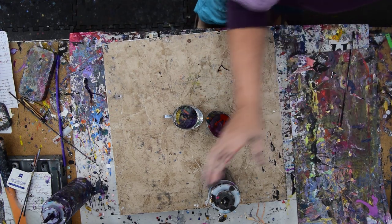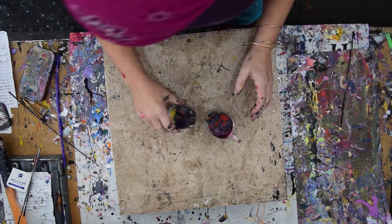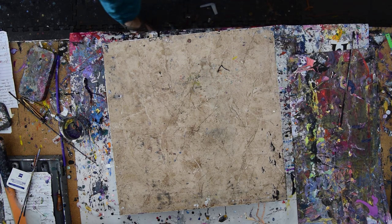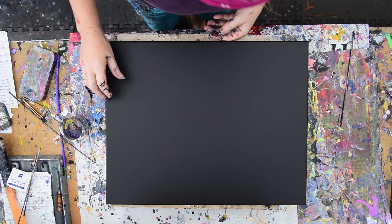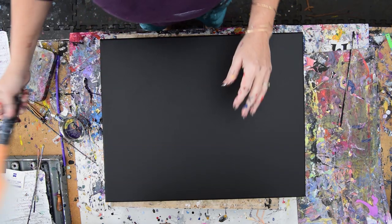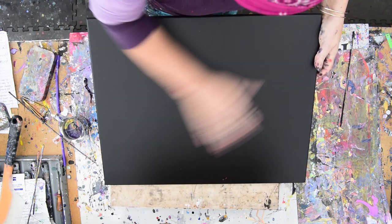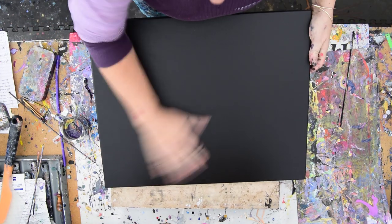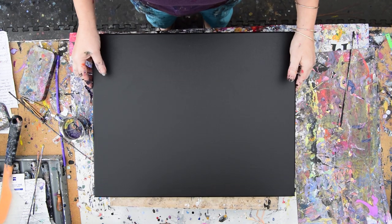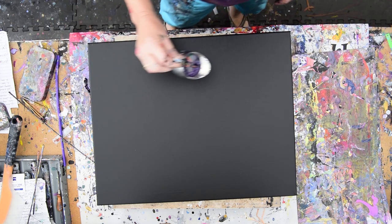So my paint is mostly out of the way. That's plugged up, so I'm not going to worry about it. That's okay. So I think what I'm going to have to do, first of all, I should tell you this is a 16 by 20 inch canvas, and I use my OXO omelet turning spatula, cleaner than that. And less than 40 minutes ago, I put a thin layer of black paint on there, and it dried. And it's perfect for doing what I want to do right now, I think.